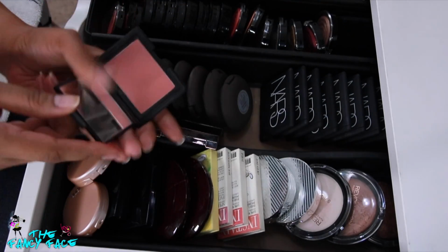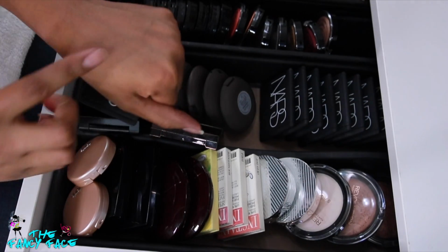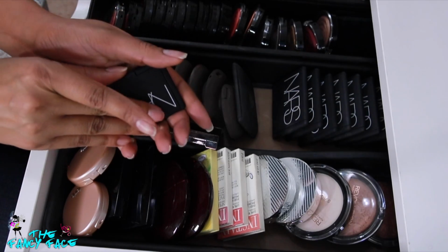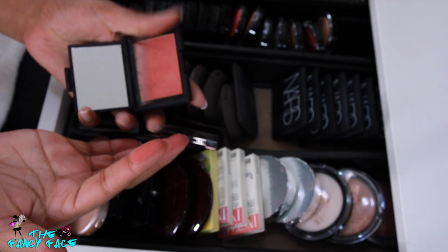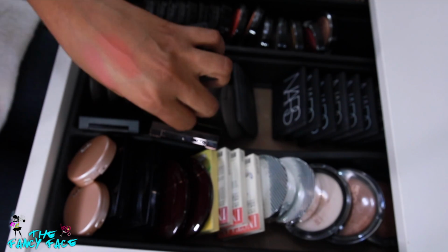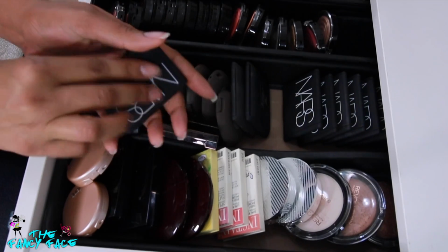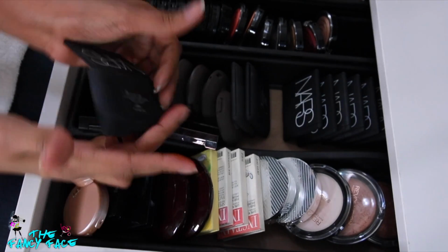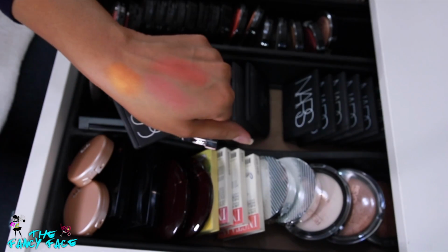This is my favorite one from Nars. It's Amour. It's just a neutral, very subtle, everyday blush. Really pretty. Liberté is one of my favorites again. This is a more recent one. This, for me anyway, it's a beautiful orangey tone. Taj Mahal is just a golden girl's dream. It's a beautiful orangey, like a burnt orange, but it has golden shimmer.